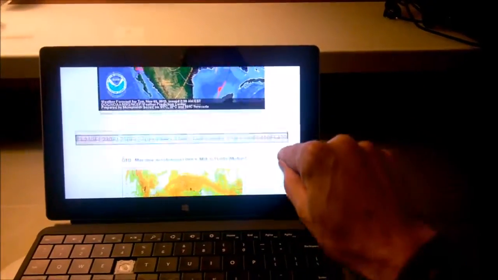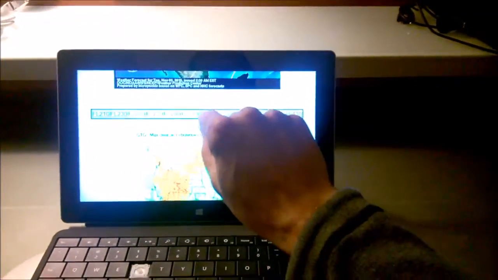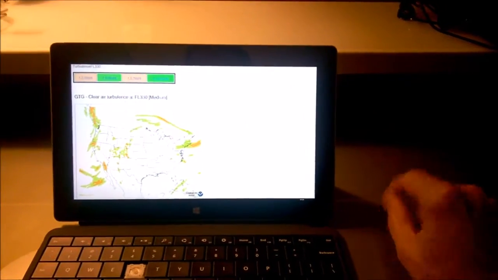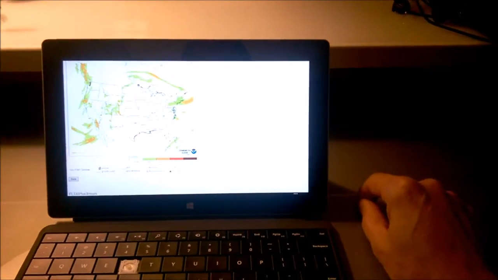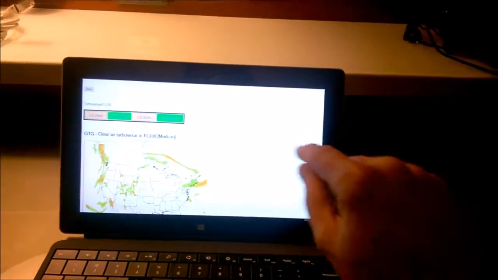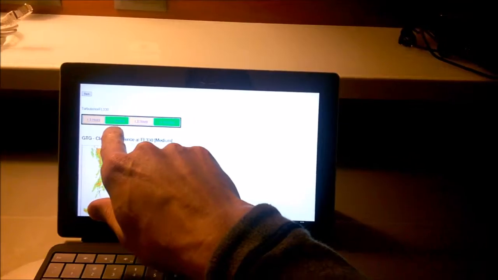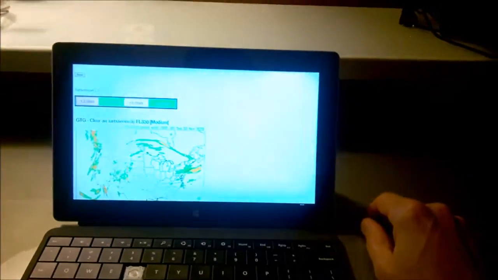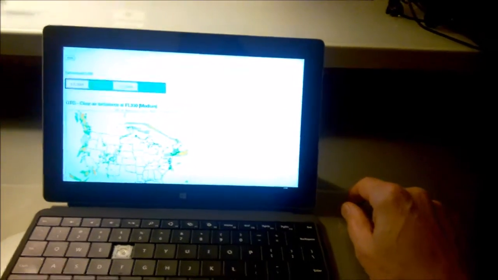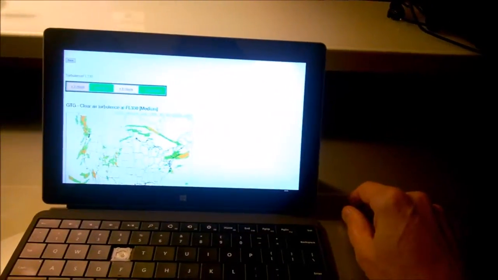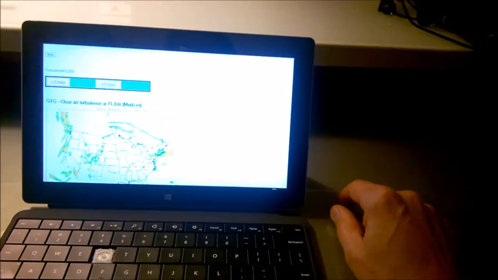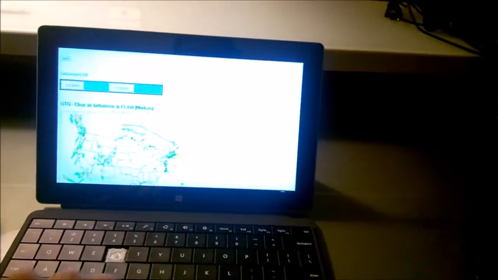So say you were traveling at flight level 330, you click on that and it'll show you the turbulence, and it goes from none to extreme. The other great thing about it is it does 3 hour forecast, 6, 9, and 12. So if you were in flight and say you didn't have a link, you were going cross country, you could actually have the forecast for the turbulence for your whole trip cross country and back.